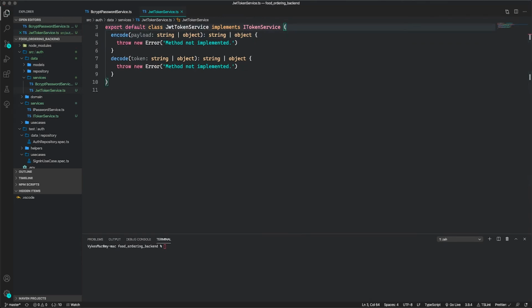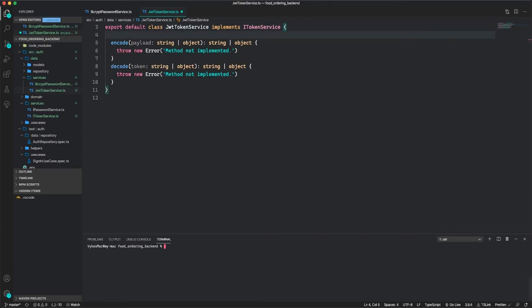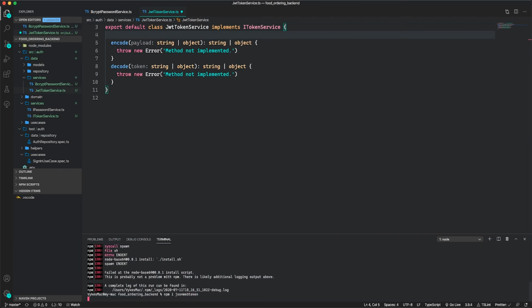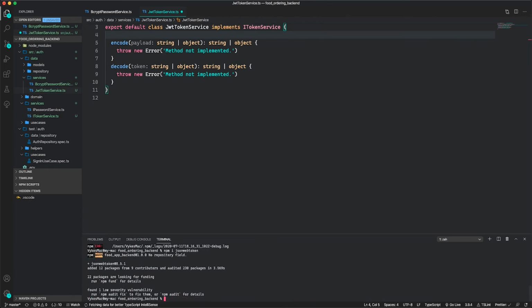So for JWT, we'll also need to install JWT. So npm i JWT. It is not JWT, but JSON web token. So npm i jsonwebtoken. So we let that install.